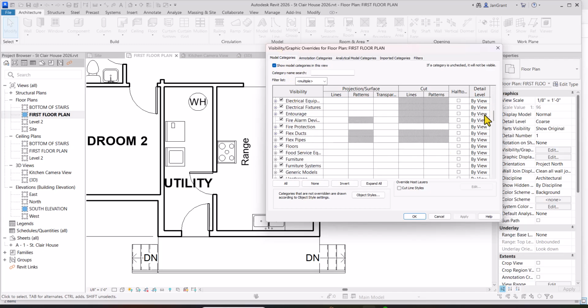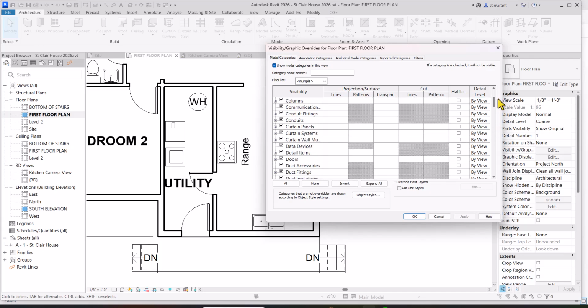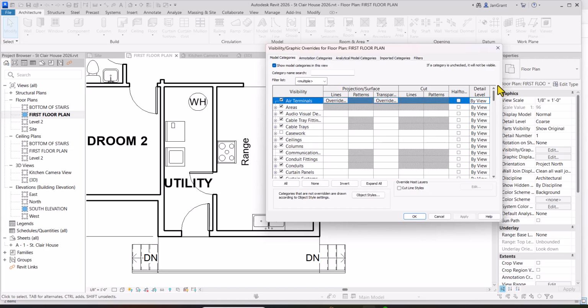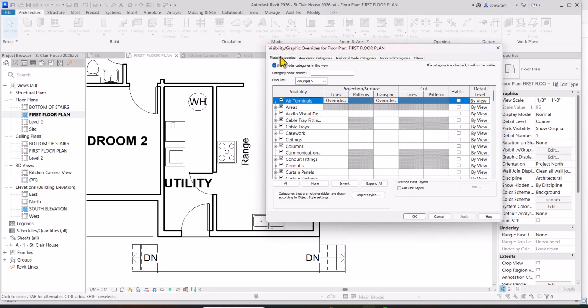We have model categories, which are kind of like the main categories: the walls, the windows, the ceilings, the furniture. But then we have annotation categories, which is anything text and dimensions. So we're going to be in the model category, and we're going to look for casework right there.